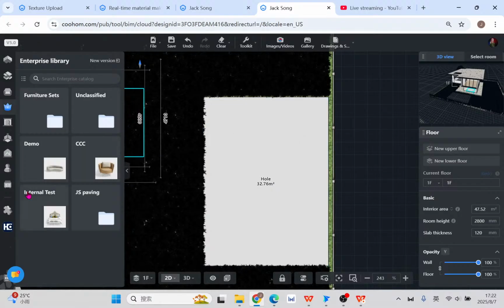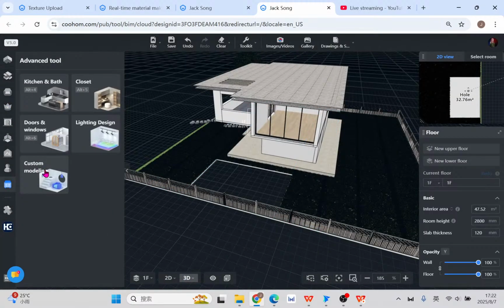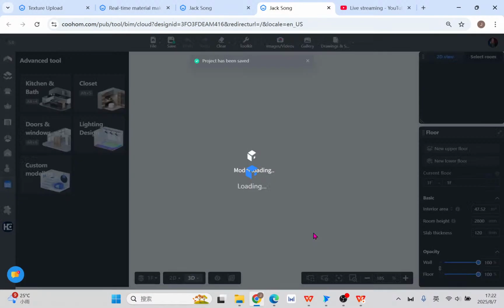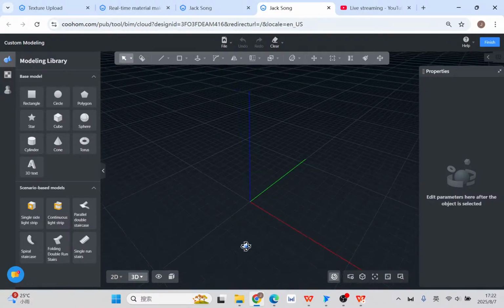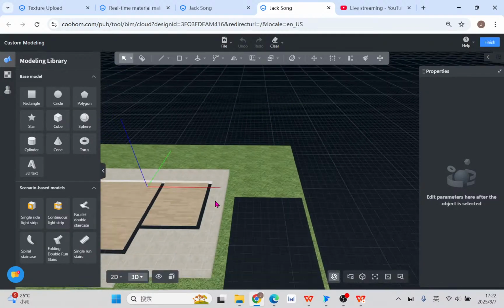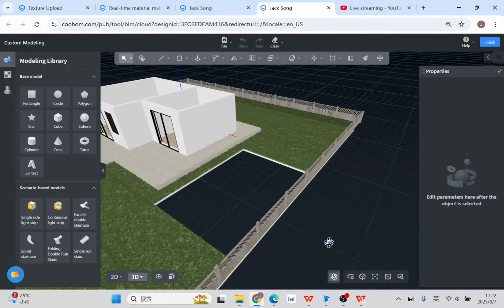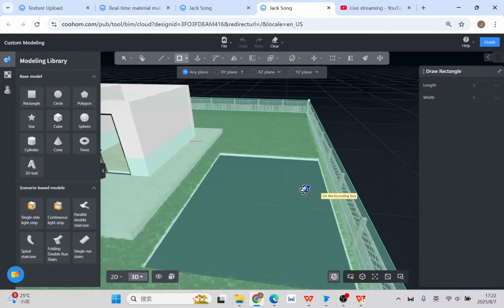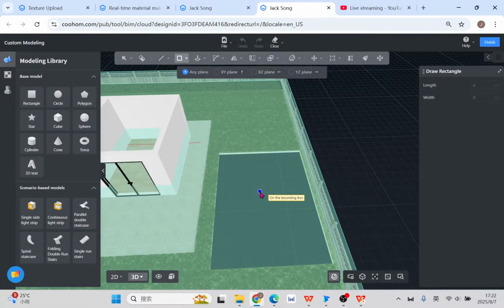And then advanced tool, custom modeling. Okay, so we have the position. We can use the rectangular tool to draw.